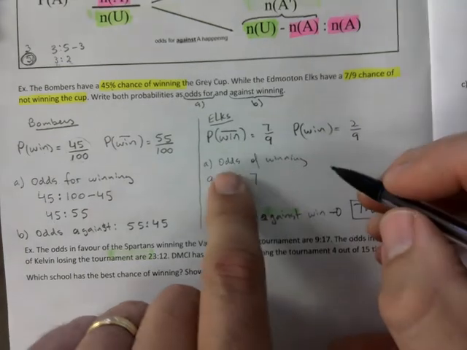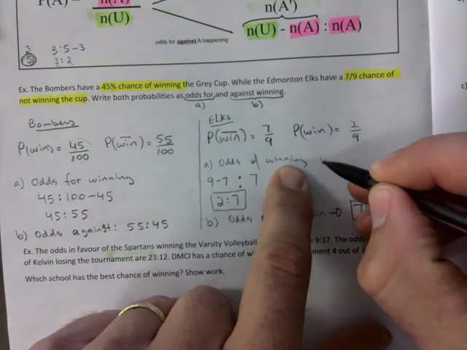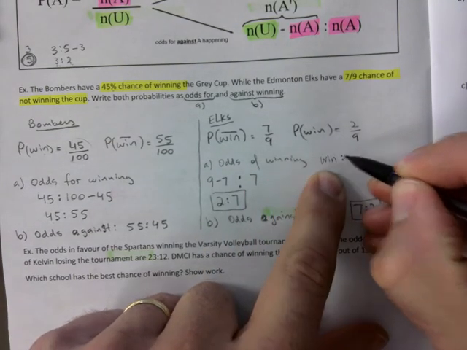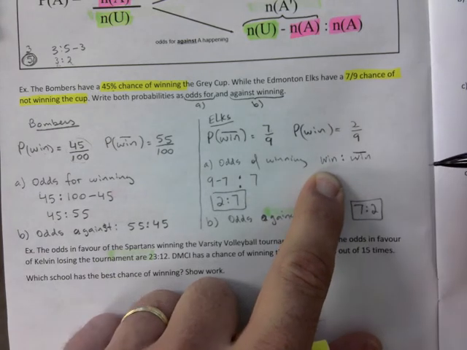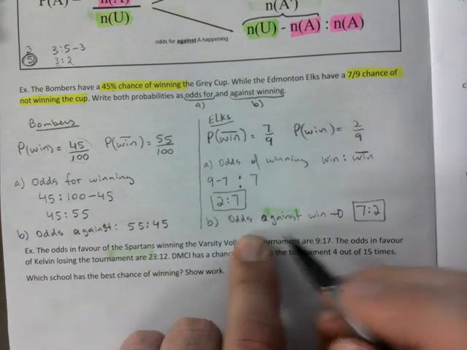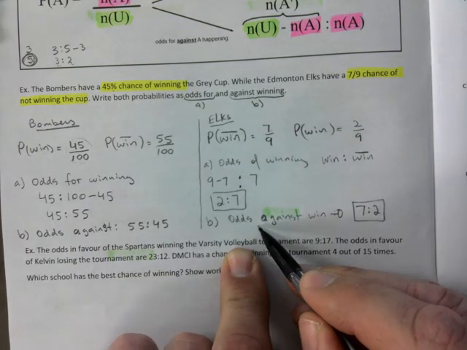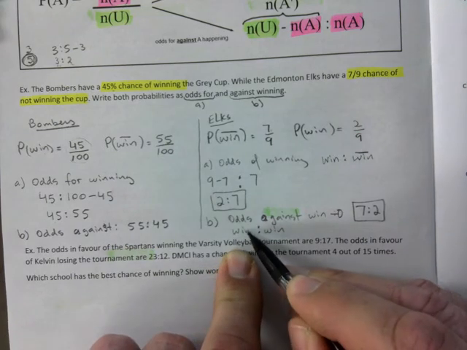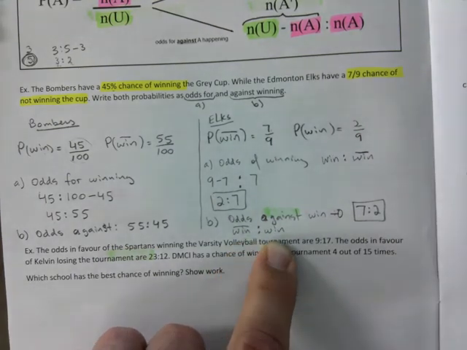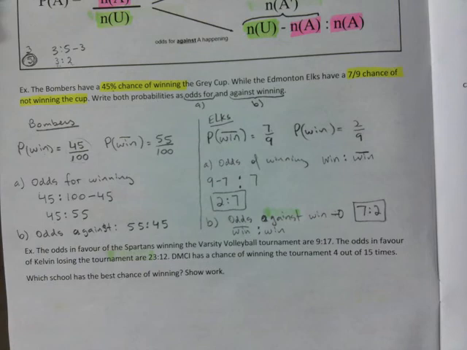So maybe what I will do is if it says odds of winning, it's asking for the wins on the left and the not winning on the right. Okay. If it's odds against winning, then you want to almost put the wins on the right and the not winning on the left. So that's why the words for and against, right? Even probability for and against or of and against, it's important to keep your terminology in place there.